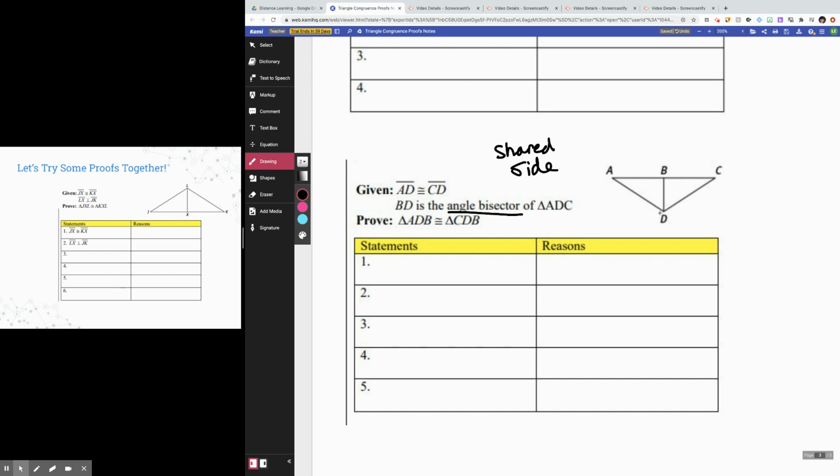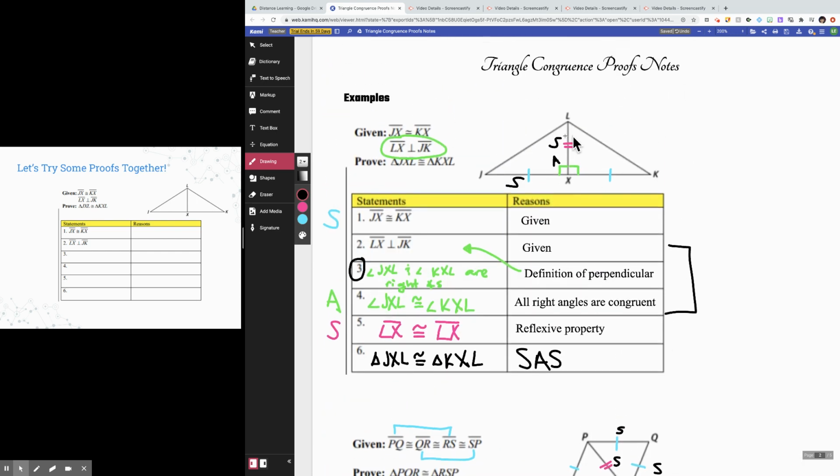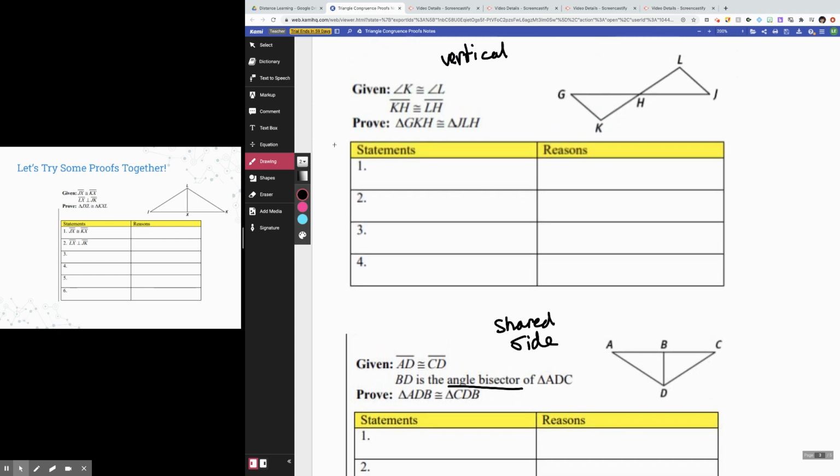I know this diagram here looks a lot like this diagram up here, okay? But I don't want you to assume that these are right angles right here. Even though they look like right angles, we don't know that for sure. Okay, so you can't use that. You can only use what you have marked and what we know for sure. Okay, so give these 2 a try and then come back and see if you got your proof correct. See if you answered this correctly. All right, so I'll see you in just a moment.